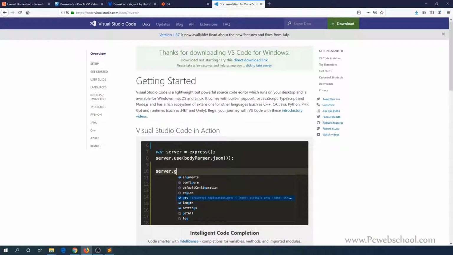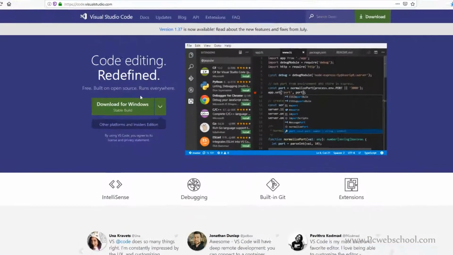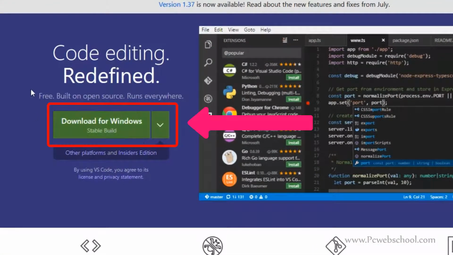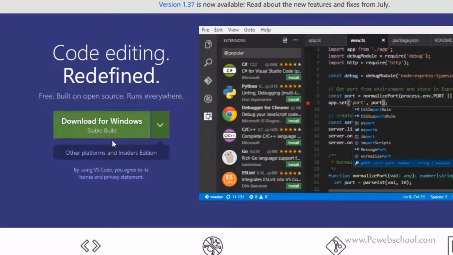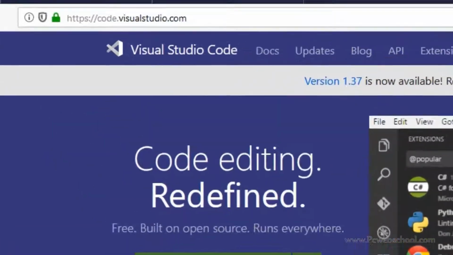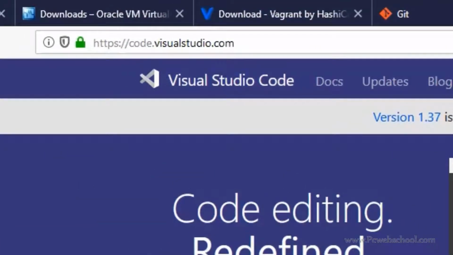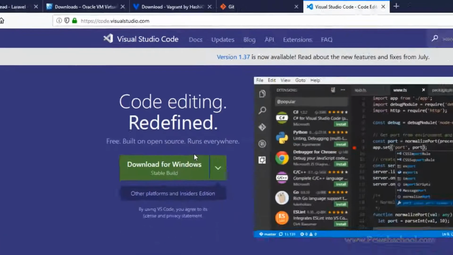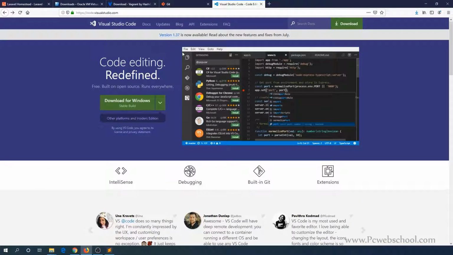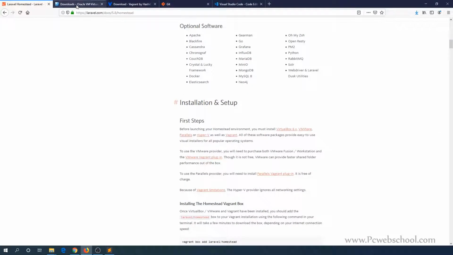Another option is an IDE, a code editor, which in my case will be Visual Studio Code, a free Microsoft option. It is a very powerful, very cool tool, but you can use whatever you like, NetBeans, Sublime, whatever you prefer. Okay, let's start.